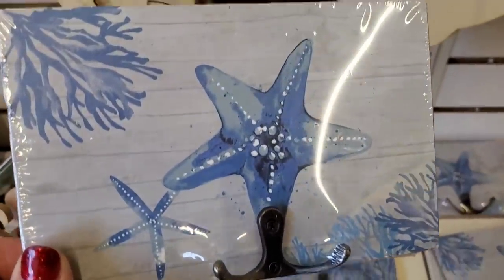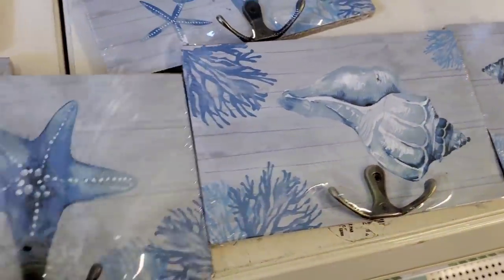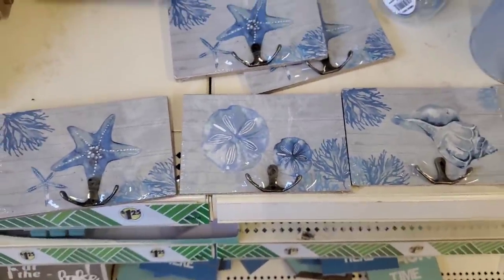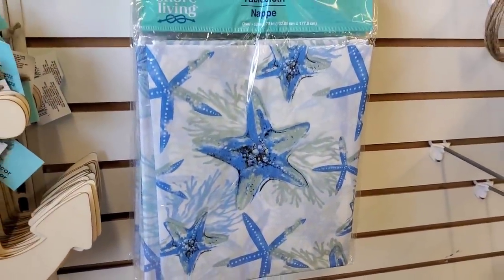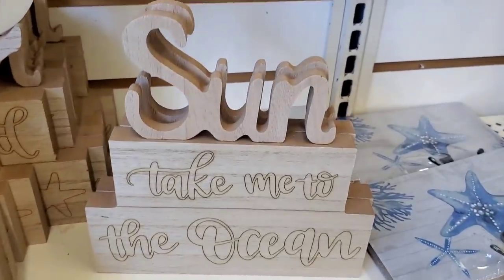And it comes in starfish, sand dollar, and the conch shell. And you could actually line them up on your wall, all 3. Those would be really cool lined up on a wall and make like a coat rack. Those are really, really nice for $1.25 each, guys. They have nautical tablecloths with starfish. This one says the sand and me, and take me to the ocean.